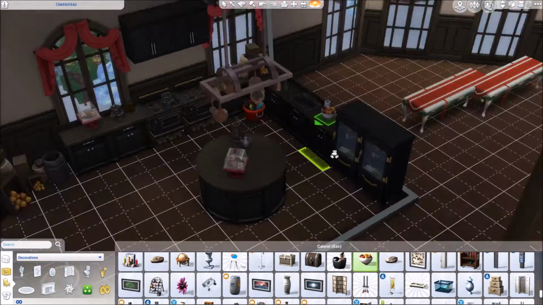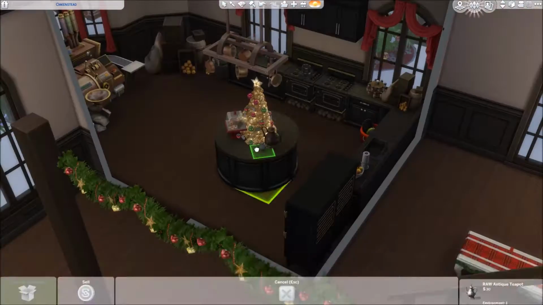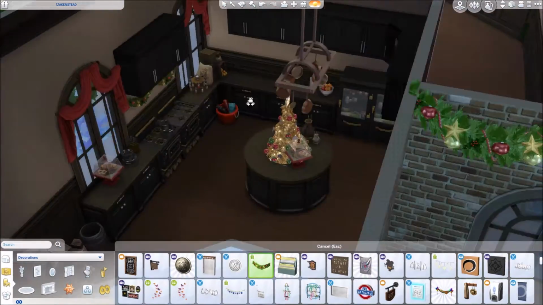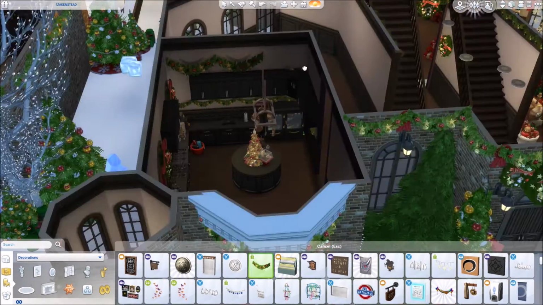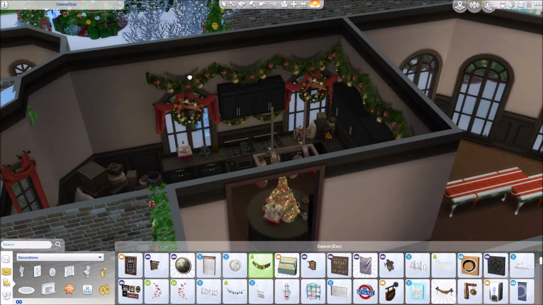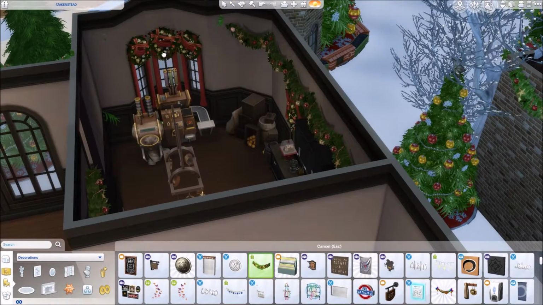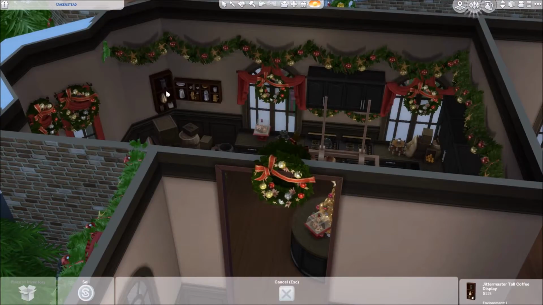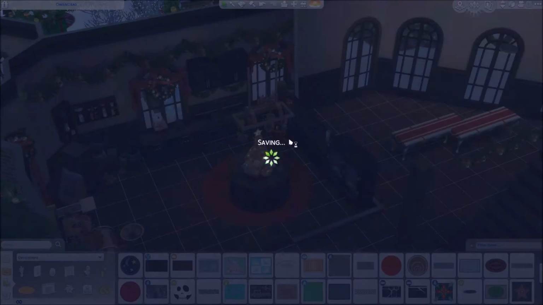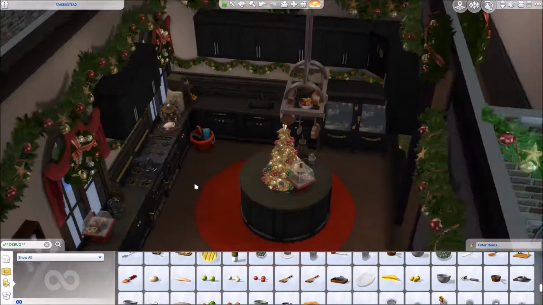One thing I'm not pleased with is forgetting to put a light in, because it's really dark and I don't know if you guys can see what I'm doing. I'm really sorry about that. How can you forget something so basic as a lamp? But I'll try to guide you through what I'm doing.